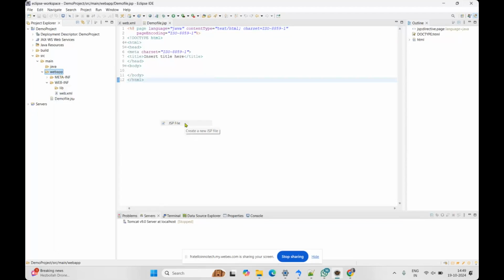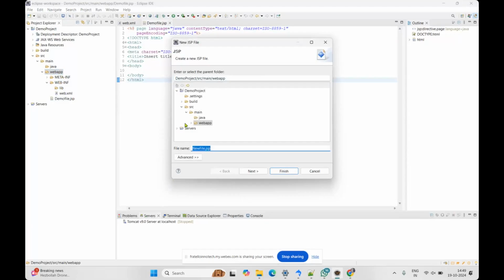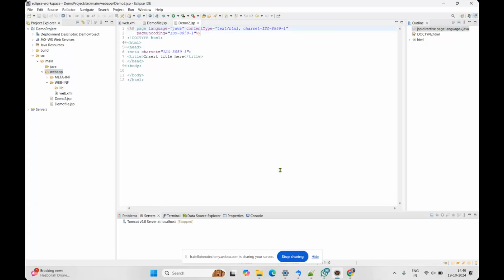Click on that and give the file name like demo2. You can simply click on finish, or you can give .jsp. By default it will take it as .jsp. This is file creation, and previously I created a new project, and under the new project we have learned the project structure, how it works, and where all the contents will be.